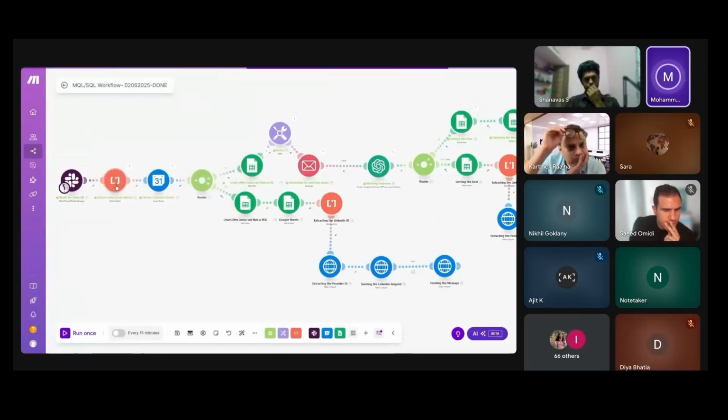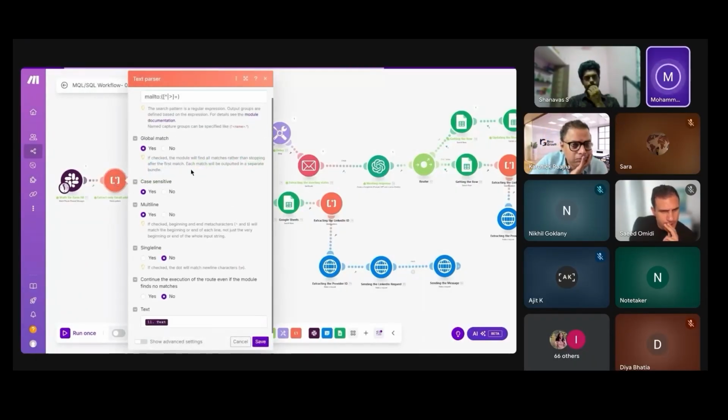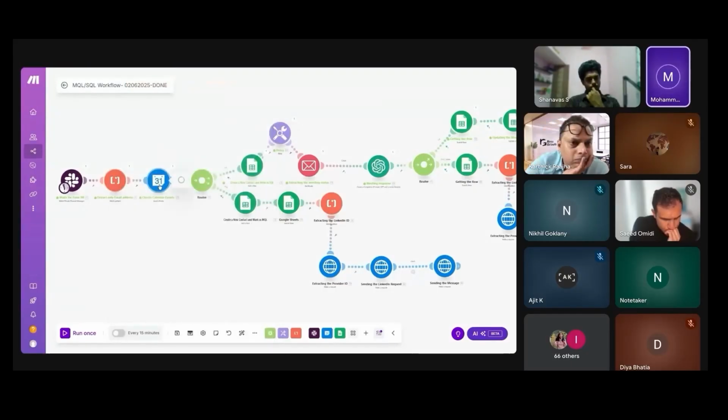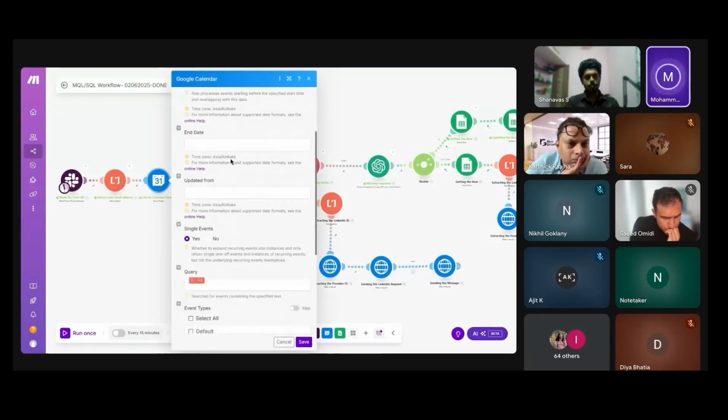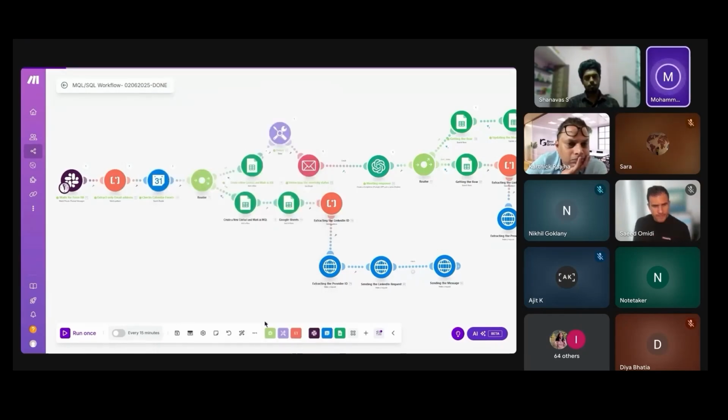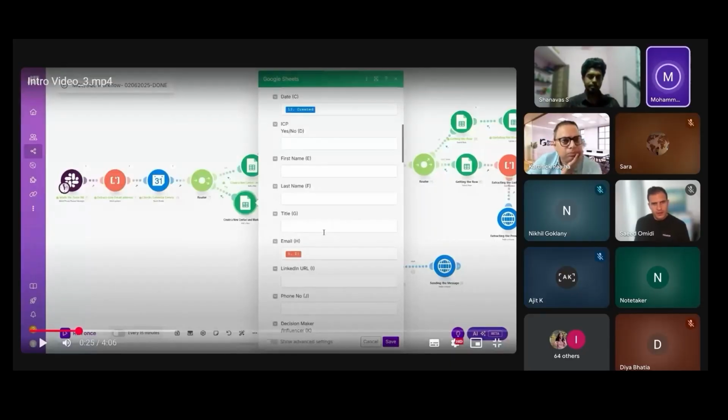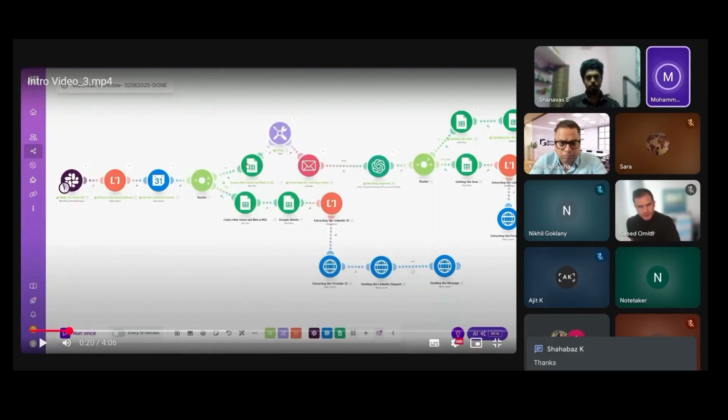Basically you fetch from Slack, and then we have a text parser module, which extracts the email data, right? And this is where the magic happens. It goes through Karthik's Google Calendar and analyzes whether the meeting has happened or not. So there are two scenarios, guys. Once it goes through the Google Calendar, it checks whether the meeting has been booked or not. If it is booked, then it is marked as SQL in the inbound inquiry sheet. If the meeting is not booked, it gets marked as an MQL. Those are the two simple scenarios that we are looking at.